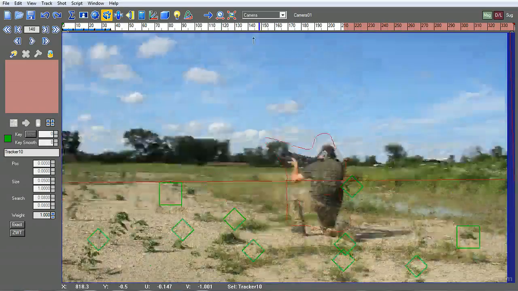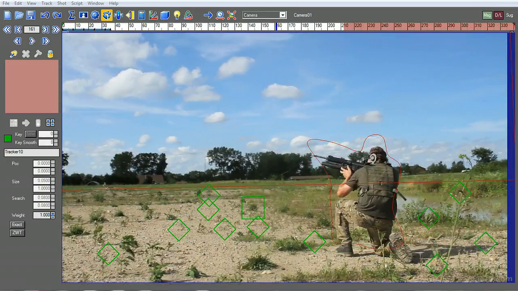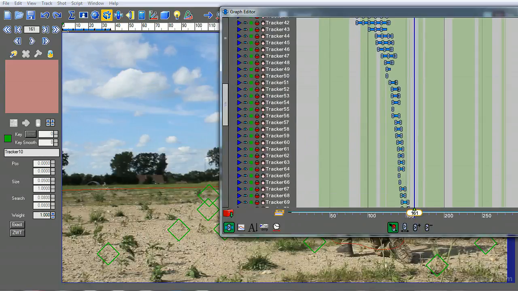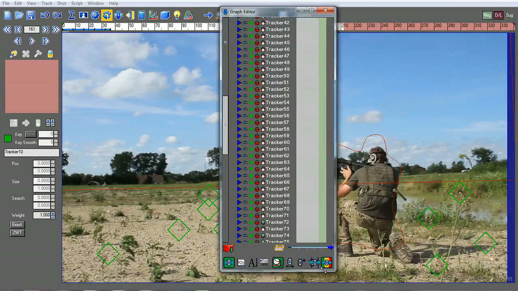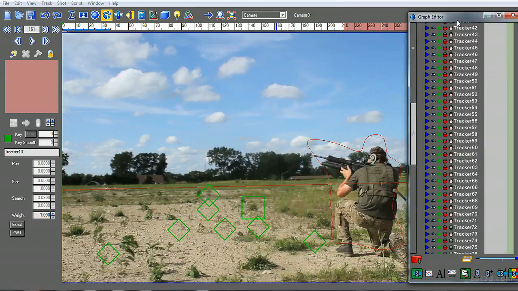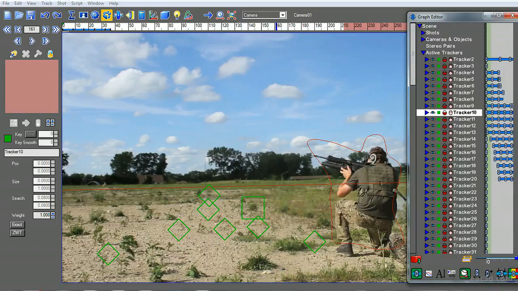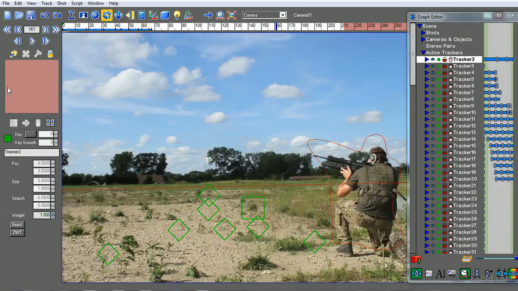Here's where it's like, whoa. So there's a lot of crazy motion there that the camera was not able to pick up. So you have very short tracks, if any. So what I usually like to do is isolate my graph editor here, like so, and hold down my middle mouse button. Again, there's no sort of column I can go up and down with. I have to use my middle mouse button to drag up and down. Then go through these tracks individually and judge them from over here to see if they're any good.